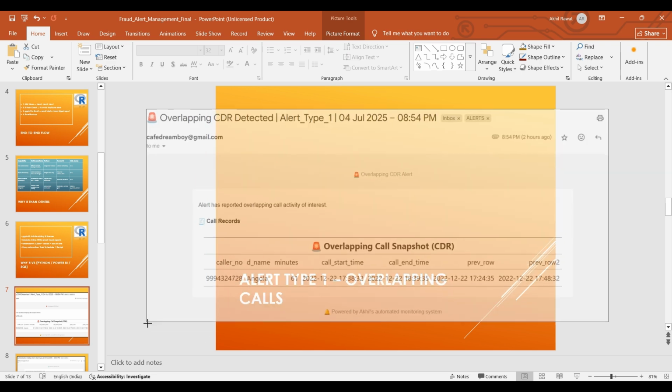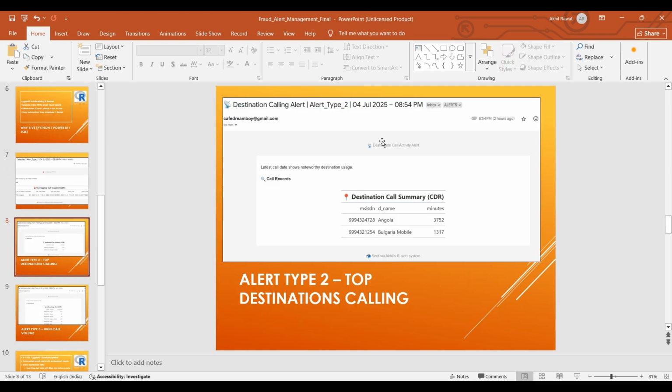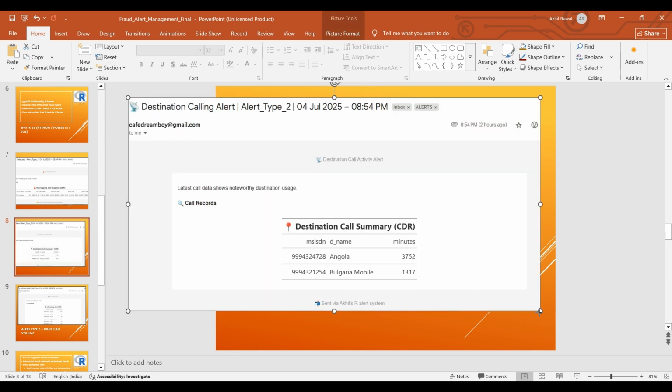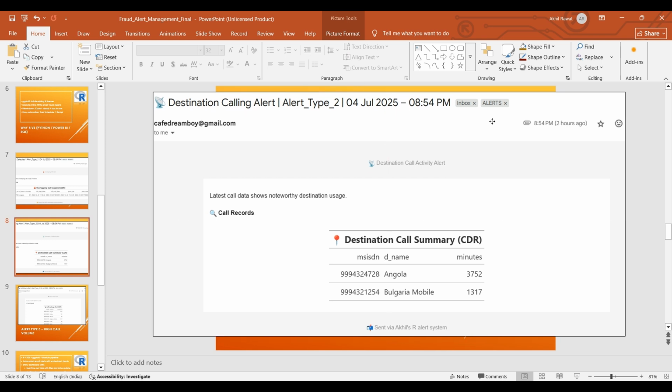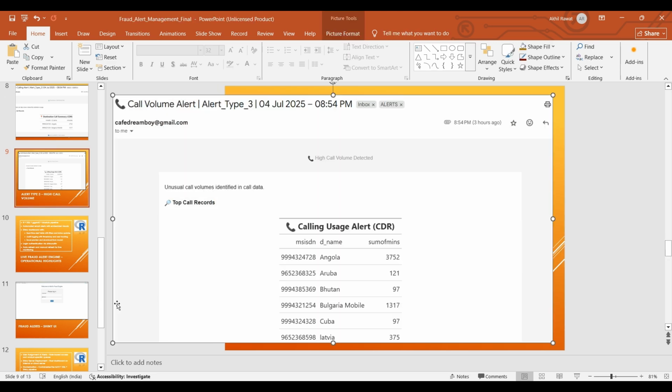The visuals are stunning, overlapping CDR like this. Similarly, for the second alert, type 2, I told you there are three alerts only, and that is enough for demonstration. Destination calling alert looks like this: alert type 2, call records, destination call summary, call detail records. And the third is the call volume alert, it will look like this.